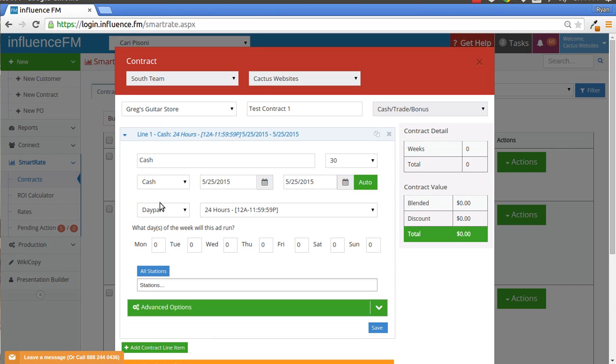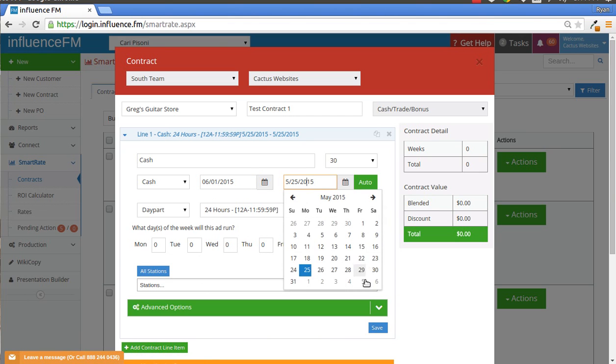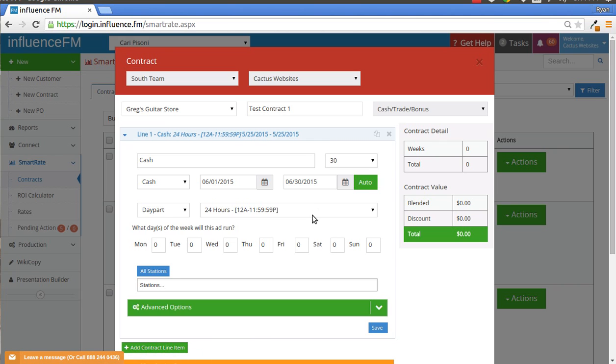What this does is grab all the numbers that the managers have already put in the system, and it's based off of day part, day of the week, station, and how long they buy. It gives them discounts, or it can even give a premium, depending on when the ad runs for that client. So let's say we want this to run June 1st, and we'll have it go out a month. The system encourages longer and deeper buys, so the more they buy, the bigger discount they get.